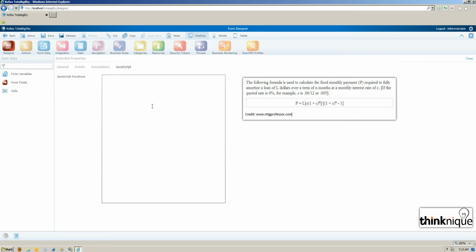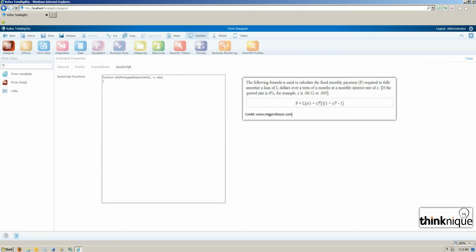As you can see, I've shown the formula on screen here, and so just to type up the function, we have a number of parameters coming in. The L is the loan amount, N is the term, and rate is the interest rate.